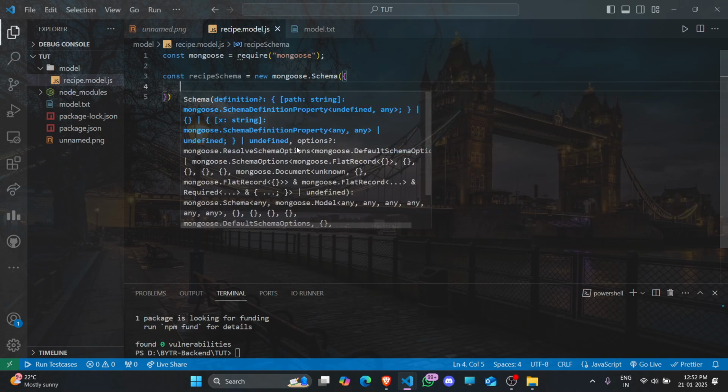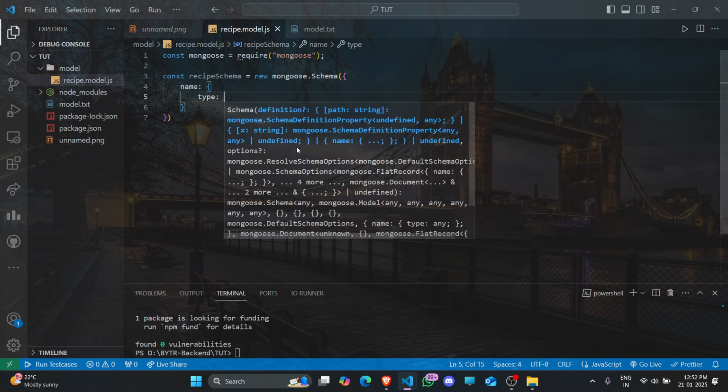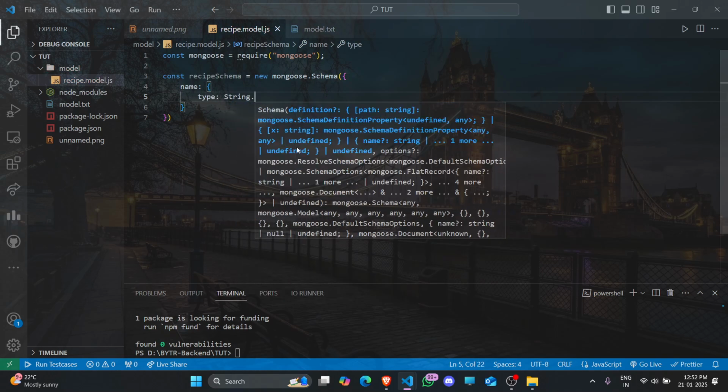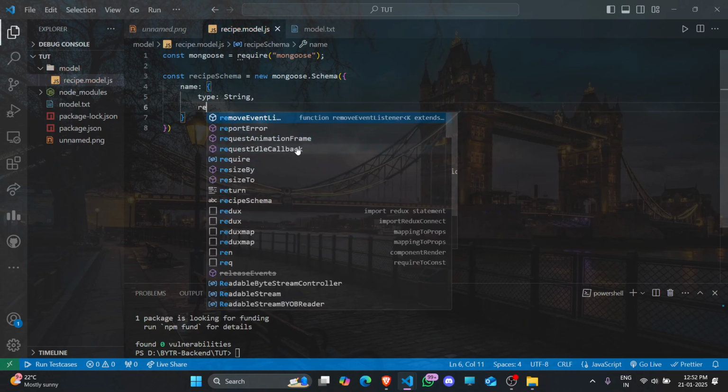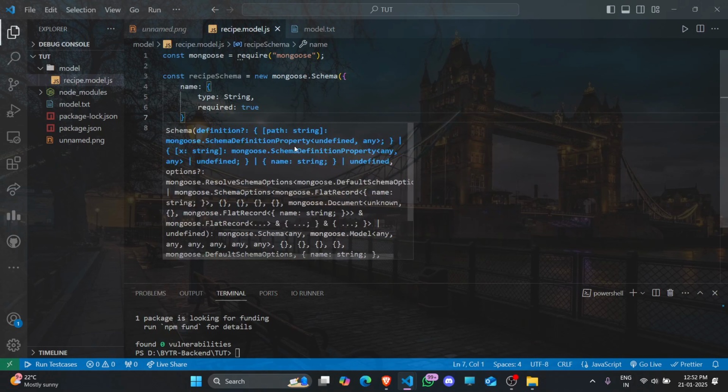Now we have to define our fields: name, type. It would be of a string type and it is a required field. So we have to make it like this: required: true.